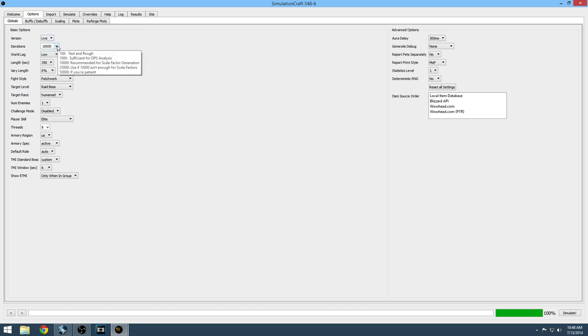The iterations are a very important part of the basic options. Depending upon how many iterations you do, that's how many times it's going to simulate. So if you do 250,000 iterations, it's going to do 250,000 combat simulations. The more you do, the more accurate it is, but it is going to take your computer longer to render those results, so keep that in mind.